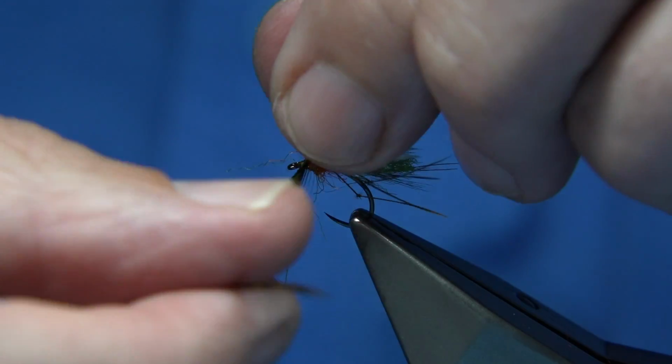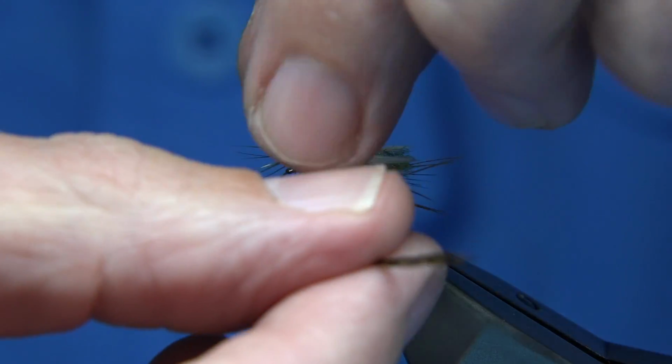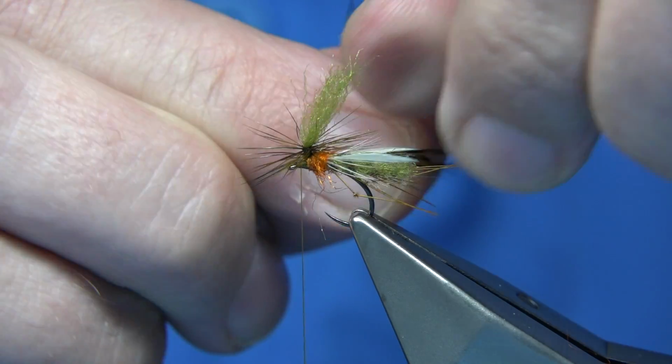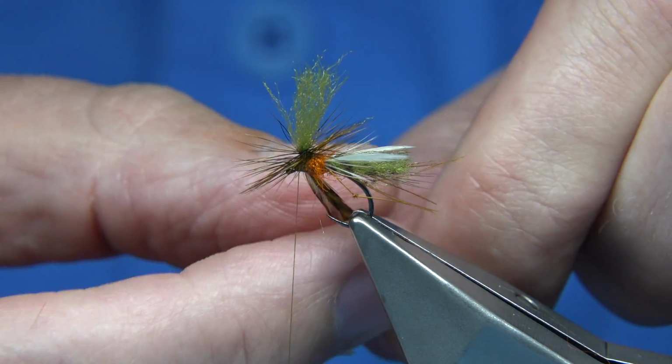And then you just want to basically wind your hackle. You do a turn, and because it's a parachute you want to do one underneath that. As you come round, I just hold the hackle post. Just keep your way down till you get enough hackle. Don't be shy with it, you can always take it off.